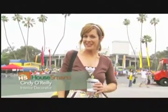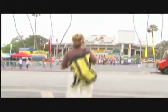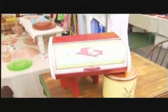I'm on the lookout for some vintage kitchen accessories. I've got my coffee and my backpack, so let's head in. I've walked around this entire flea market and I think I've finally found the perfect booth.